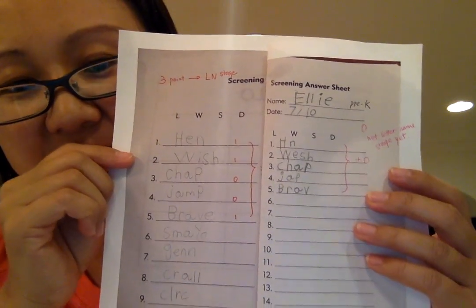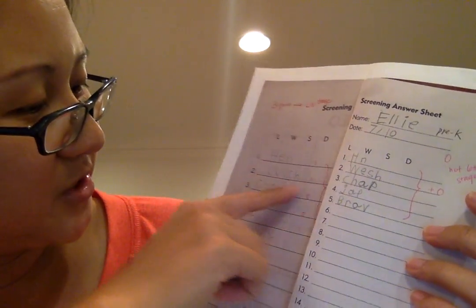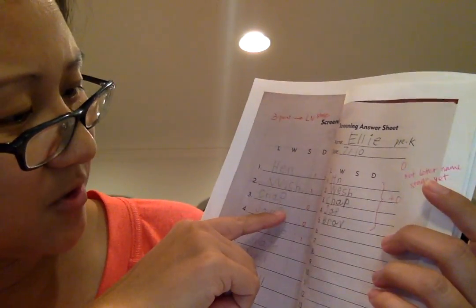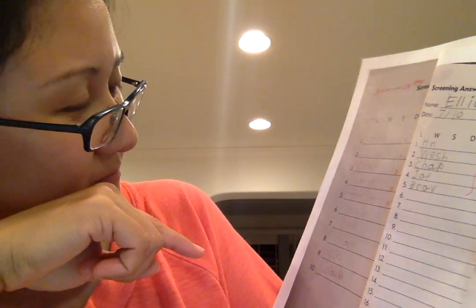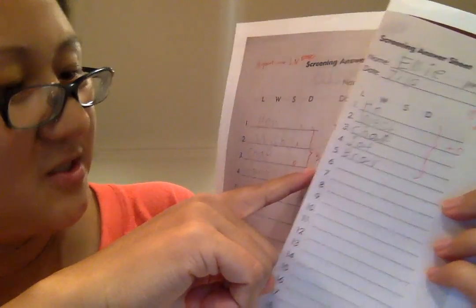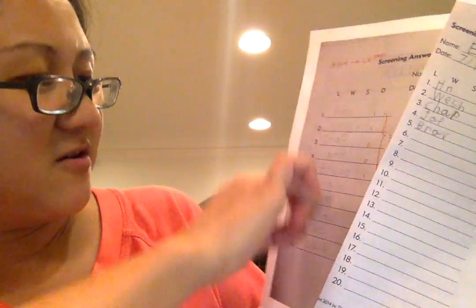It's the same words. And this time, hen, wish, I think, what's that word? Clap, I forgot, but I did that. And it's like she has 3 correct, but then the later would be hard. So she has 3 correct, but for the next 5 she has nothing right? It's a 0. And so that shows me she is really in the letter naming stage, right?